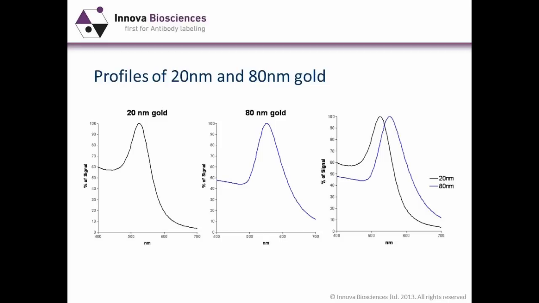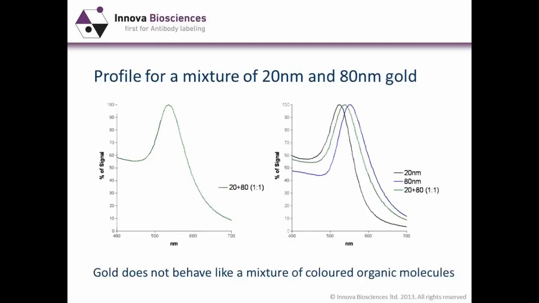Now, if you mix these two things together, the question is, well, what would happen? What would you see on an absorbance profile? So you perhaps think that you would see a broad peak, perhaps with a double peak. Seems logical. But what happens when you mix together 20 and 80 nanometer gold? You get a single peak. You don't see the two components. And when we superimpose all 3 curves now, you can see that the mixture gives a single peak right in the middle of the 2 components. So this is a peak which is consistent with 50 nanometer gold. In actual fact, you have 20 and 80.